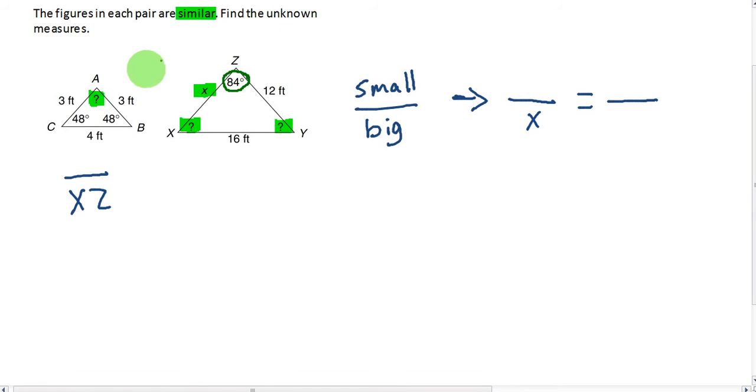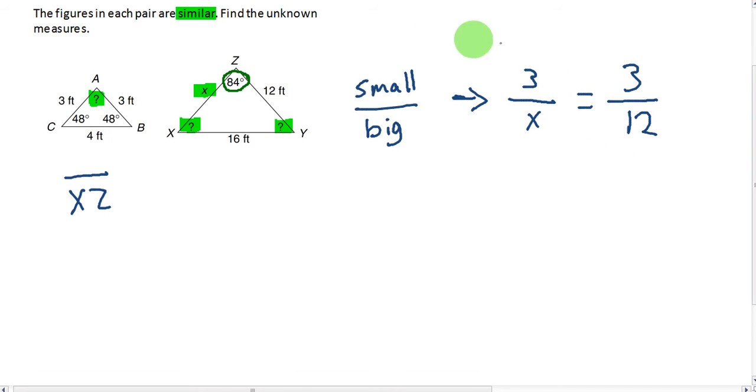And now, let's look at the small triangle. I see that there is a 3 for side CA, and the 3 says the measure's 3 feet long, so I'm just going to plug a 3 up on top in my proportion. The reason I chose side CA is because it's the corresponding side of side XZ. Great, from here, all I have to do is choose any other side in this triangle. Well, let's go ahead and just take side YZ and plug it into our proportion. So I'm going to put a 12 on bottom because it belongs to the big triangle. The corresponding side to side YZ is side BA. If BA is 3 feet long, I'll put a 3 up top.